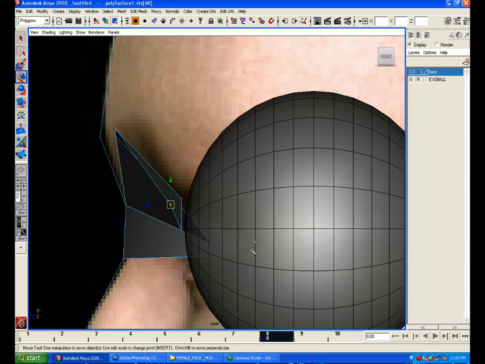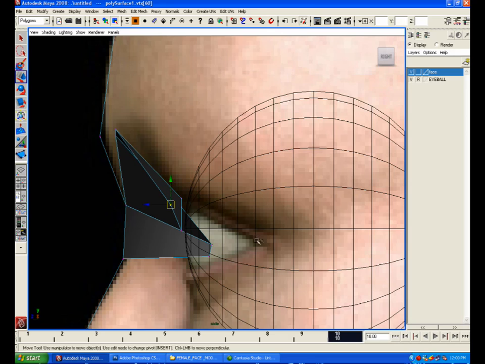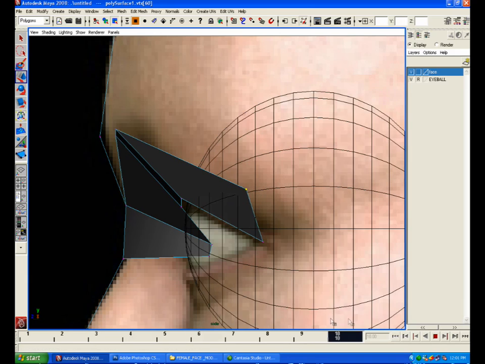Now we can see, so I will slide my time slider up to the 10th frame and then adjust my vertices from the side viewport as shown. Now we can see that our mesh is getting inserted into the eyeball.